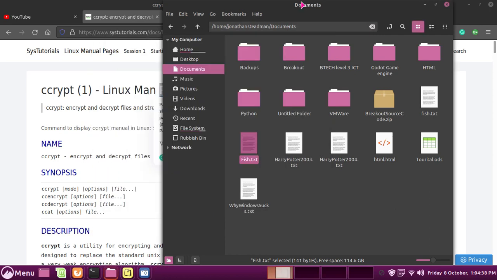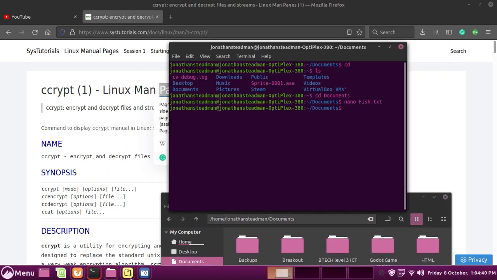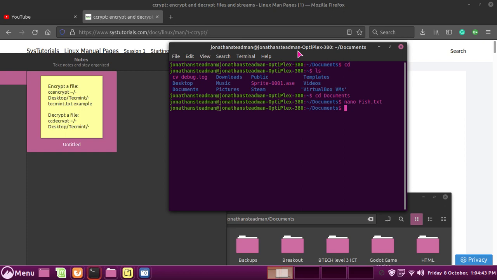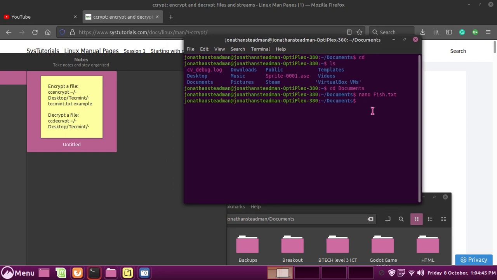So now we have to encrypt it, and to do this, you have to follow these commands. I'm not very good at remembering stuff, so I wrote down a note to help myself and to help you guys encrypt the files. If you do ccrypt, now where our file is, for me, because I'm in the Documents area, all I basically need to do is type the file name. And now this should allow it to create a password. For me it'll be 123. We can do basically whatever we want.